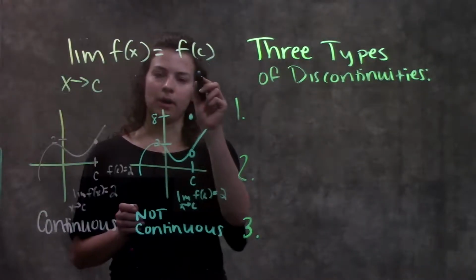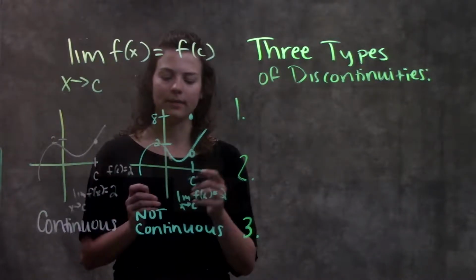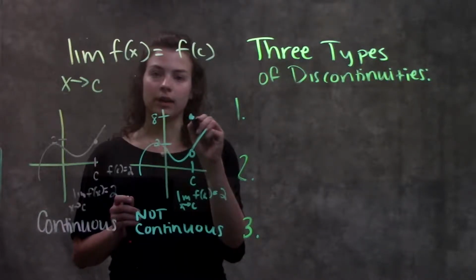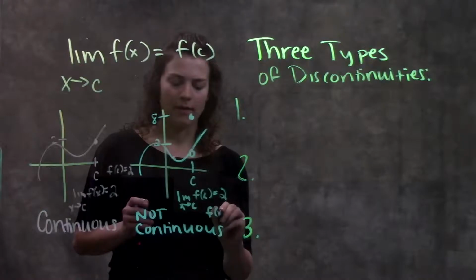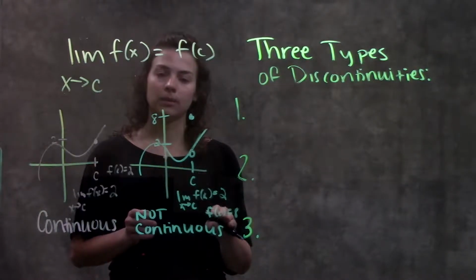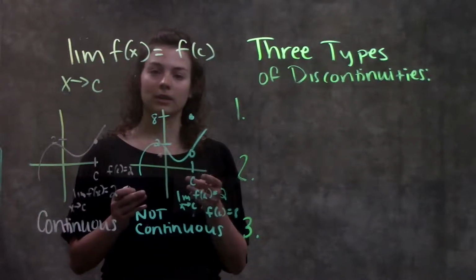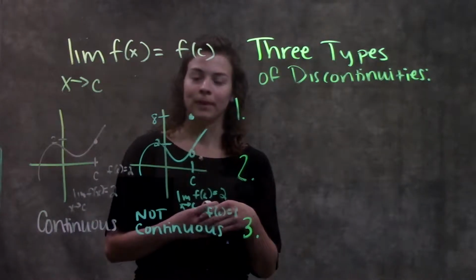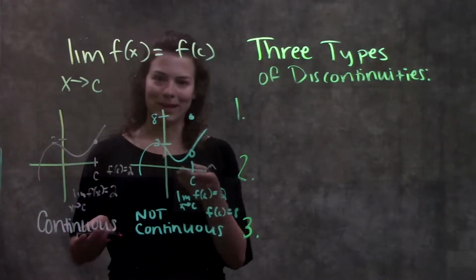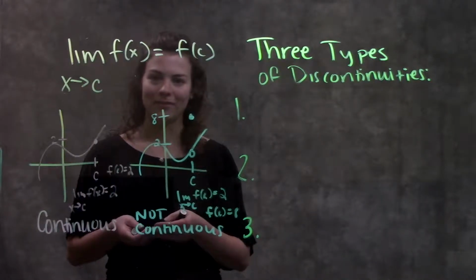And then I go to the second part and say, well, what is the function actually defined at that value, x equals c? If I look at my function, I see that at x equals c, the function is actually defined at this value up here. f of c is equal to 8. And since this limit is not the same as what the function is actually defined at x equals c, this function is not continuous. And of course, when it's drawn like this, it's a lot easier to see that this one's continuous and this one isn't. But this is just visually representing what this definition says right here.